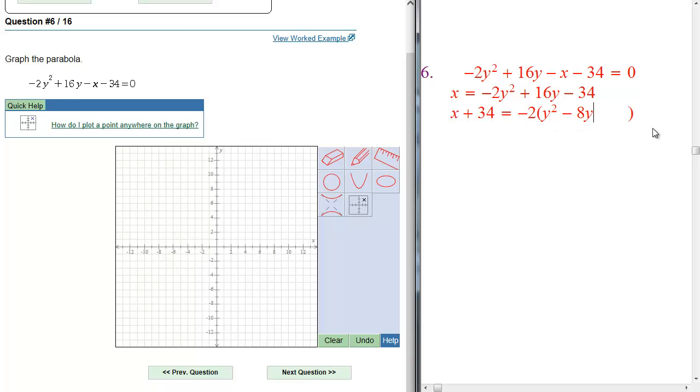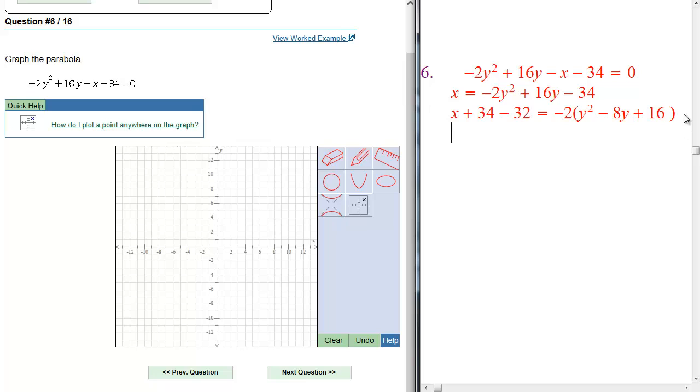So what do you think we should add here? It will be -4 squared. And what is -4 squared going to be? -4 squared is 16. So how much should we add? Should we add 16? No, because look, we have -2 times 16. -2 times 16 is how much? It's -32. So we're actually subtracting. So -32 is what we have to add on both sides so that the equation remains the same.